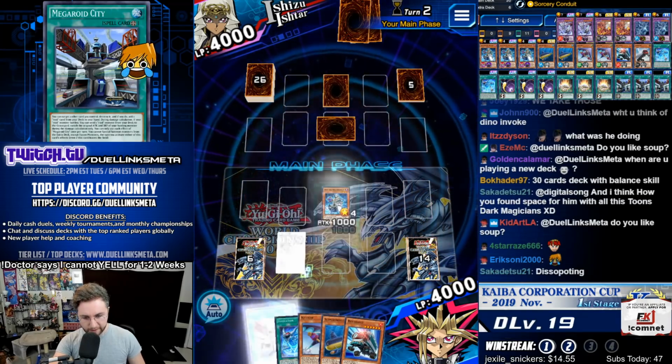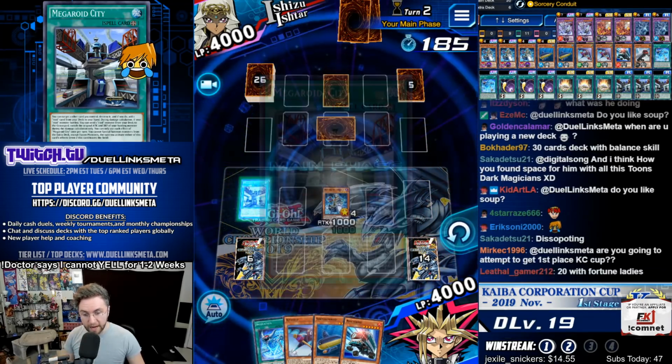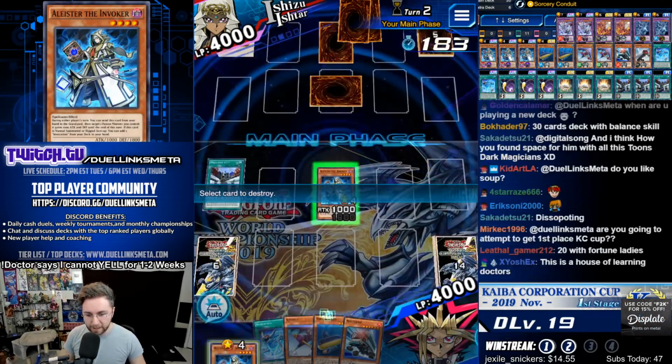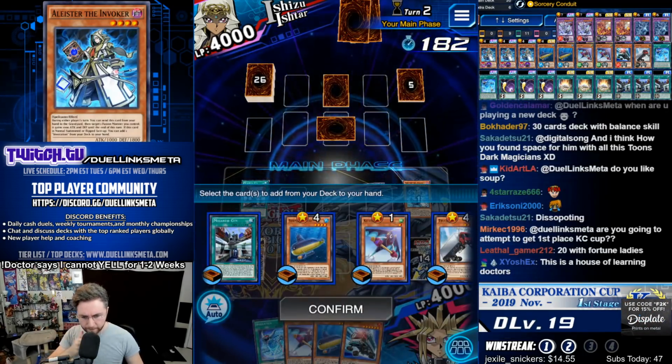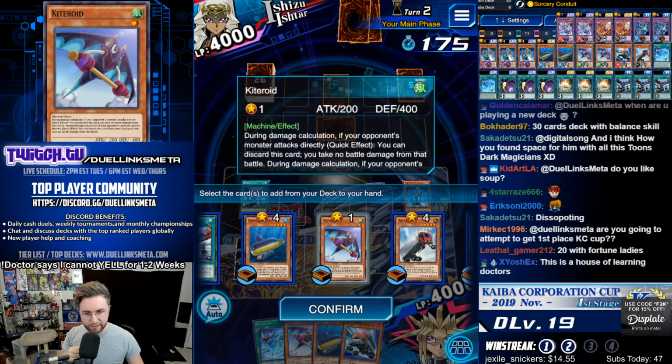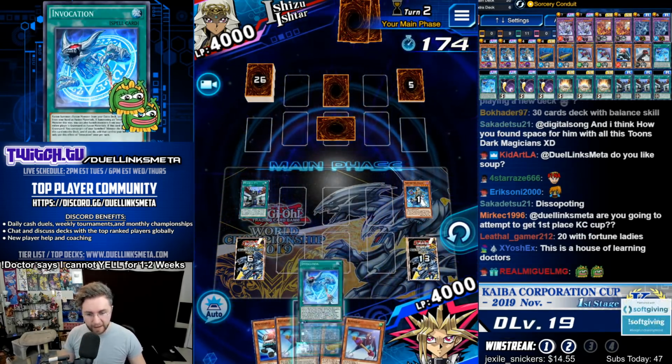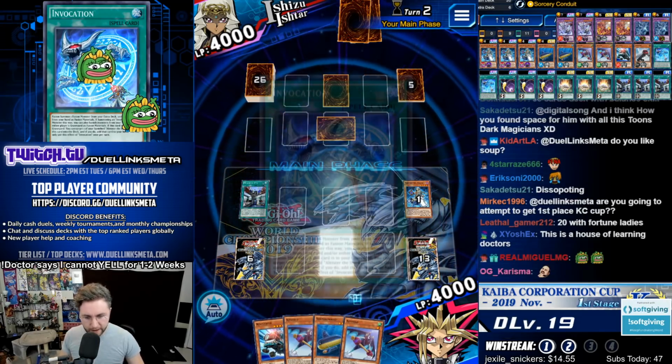We got the Megaroid City. We could double Kiteroid it up. Double protection. Double protect. There's no such thing as too safe. Double Kiteroid. Super duper safe. Let's Invoked.